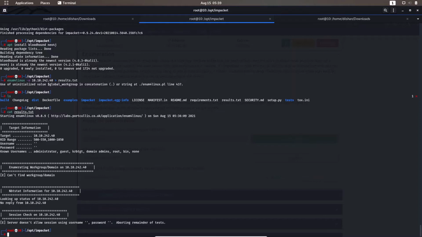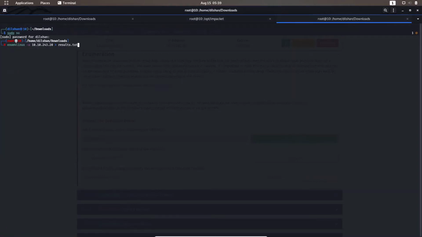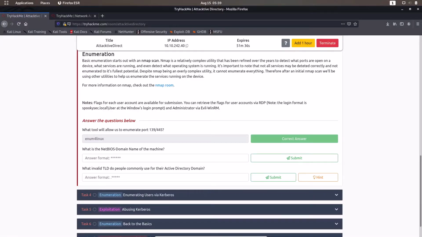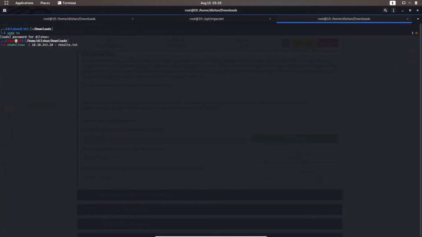Let's open another new tab which is in the downloads folder, and now let's give the command again. Our IP address is correct, right? 10.10.242.40. This IP address is wrong. Let's abort this.